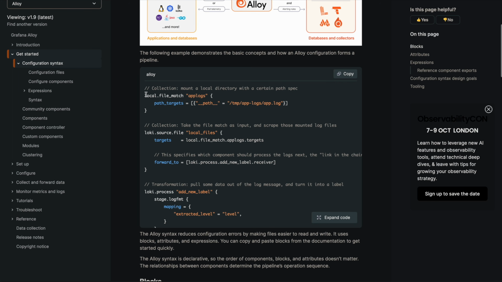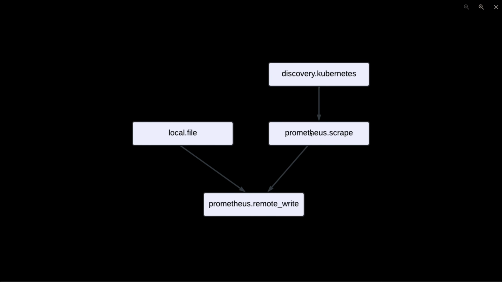Each component in Alloy has a name that describes its responsibilities. For example, here we have the local.file_match that basically discovers files on the local file system. And every component also has a user-defined label so that you can easily reuse your defined components in other pipelines and chain them together.